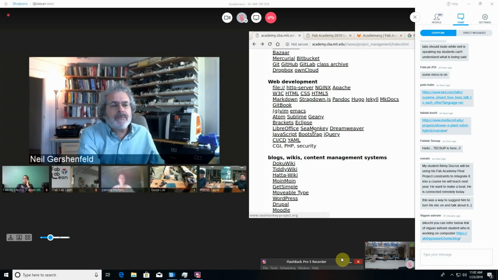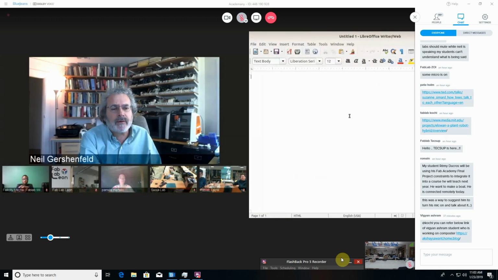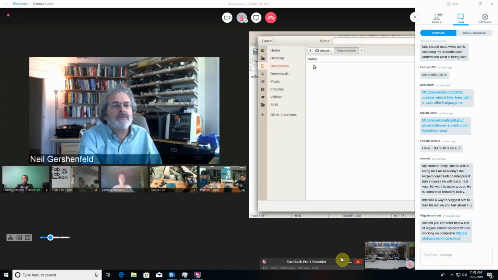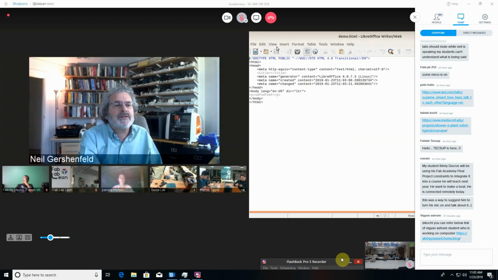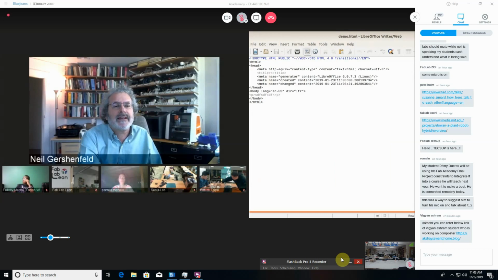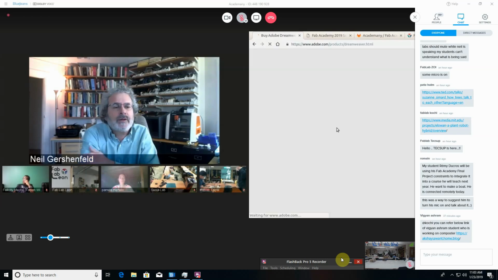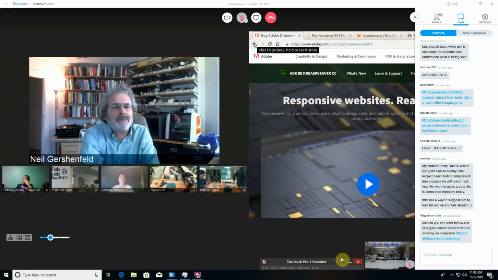Then come visual interfaces. LibreOffice is an open source program like Microsoft Office, and one of its tools is LibreOffice Writer. This lets you do stuff with the graphical interface, but you can go back and forth between seeing the HTML source and seeing it as the original graphical view. So if you want to do your development in a word processor environment, you can do it with that. Dreamweaver is a commercial version from Adobe that's very popular.